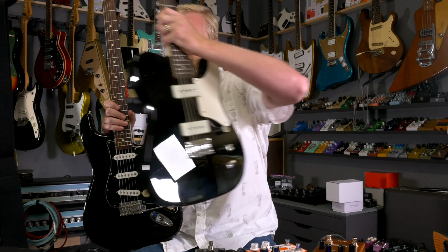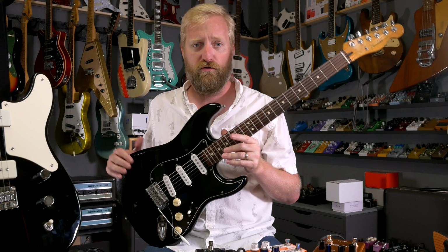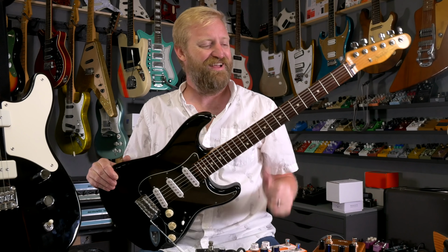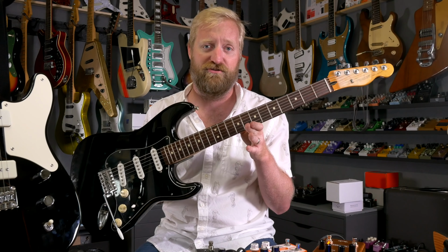So anyways, now that I've got two, I mean, this is an important question. I'm not planning on actually selling one. I'm planning on keeping them both for the time being. For the time being kind of puts it up in the air, doesn't it? So anyways, let's talk about this guitar first, and then we'll get into some audio comparisons and some detail comparisons and whatnot. This is a parts guitar that I put together.